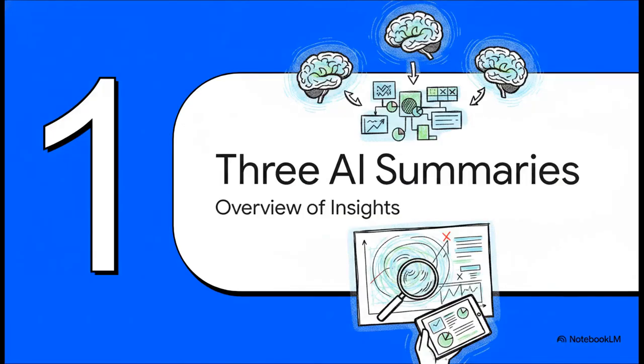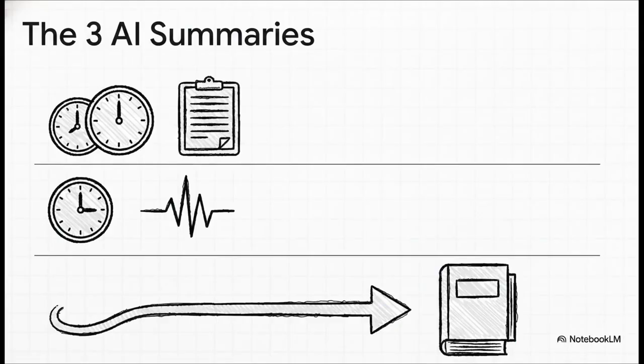All right, moving right into part 1, the 3 AI summaries. To help you quickly prep for that complex mix of patients you see every day, Epic gives you 3 specific look-back periods. Because, let's be real, you don't always need to read the entire history from day 1. Sometimes you just need to know what on earth happened overnight. So the AI generates 3 distinct summaries: a 48-hour look-back for notes, a 24-hour snapshot for recent events, and a full patient story overview for the whole admission.